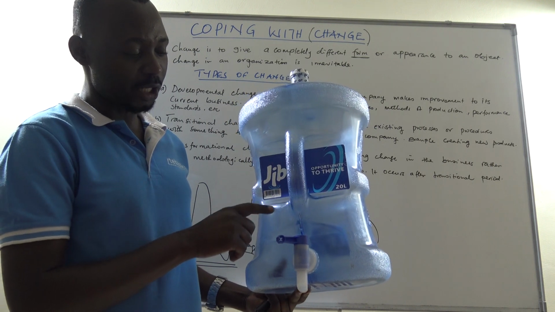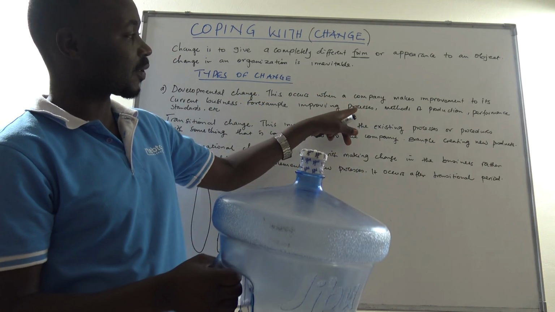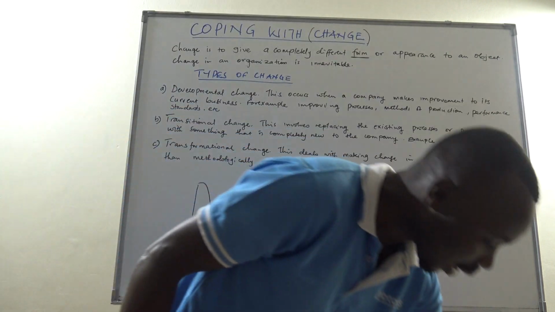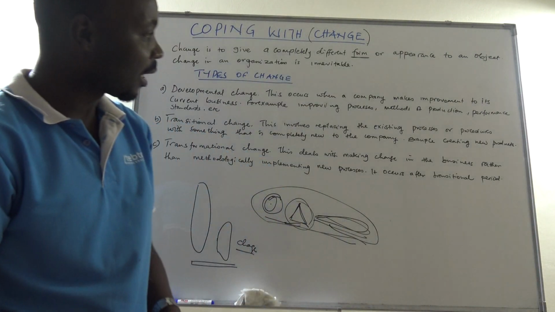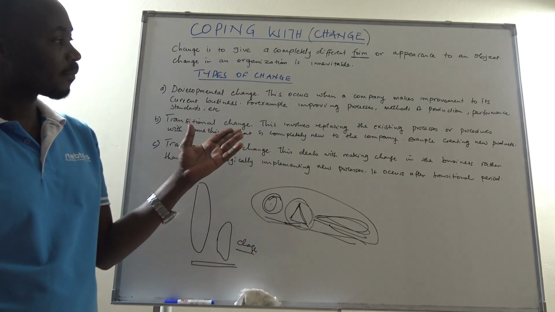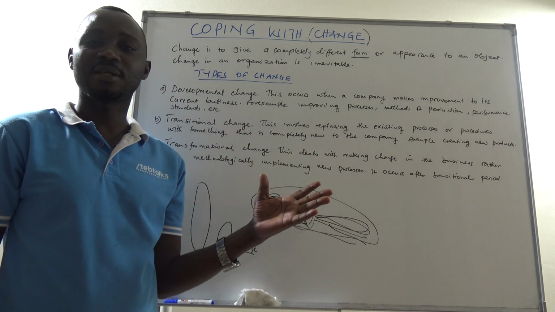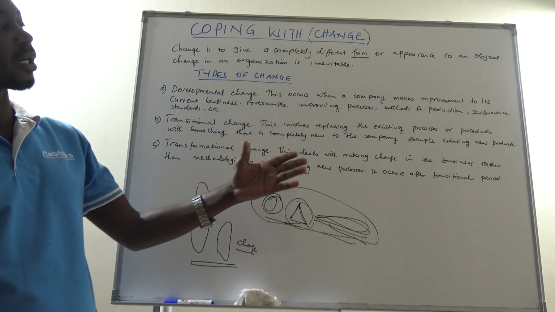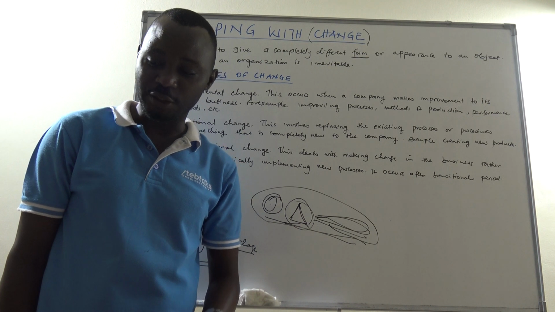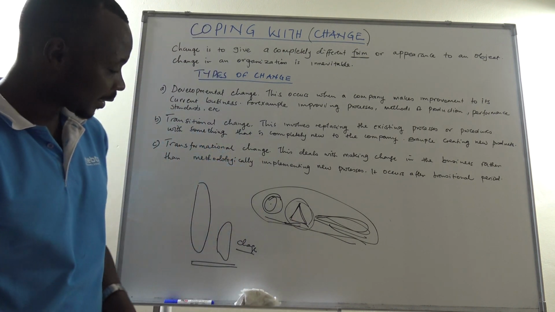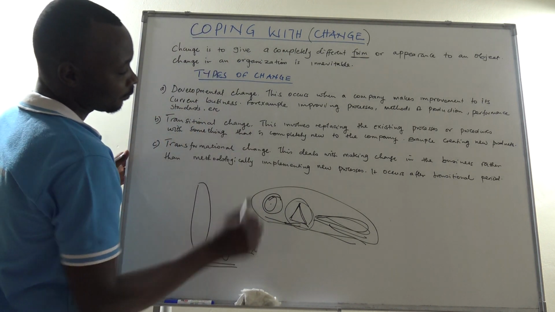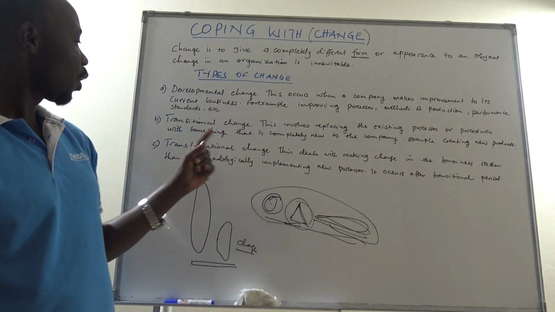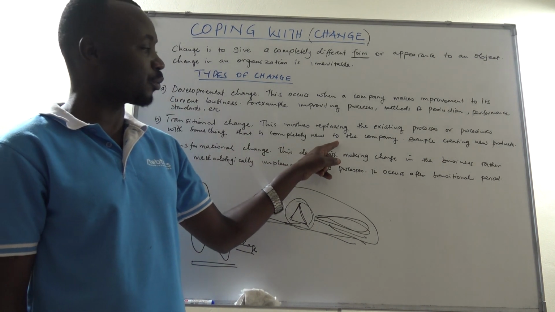The methods of production, the processes were changed, and they came up with this product. So for that matter, when you look at developmental change, you have to change your ways, and they should be positive changes, so that the customer looks at your product as a different product, though it may not be different. So we are looking at transitional. Involves replacing the existing processes or procedures with something that is completely new to the company.